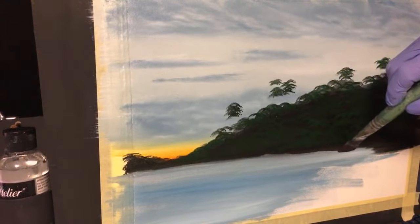So you get the finest, you get them. I think that'll do it. Okay. Now, where's me filbert? Grabbing this brush again, because those branches that I just put on.